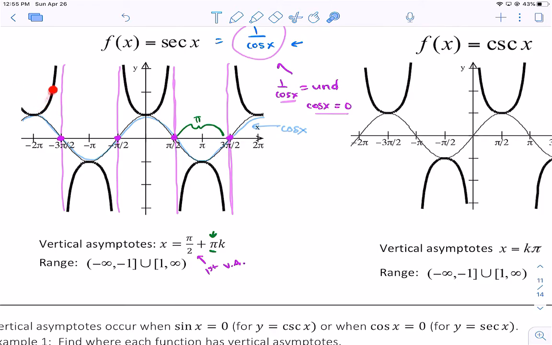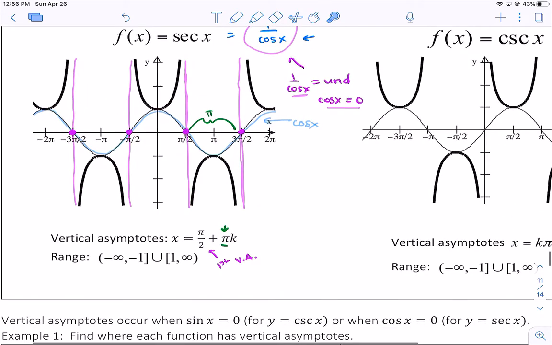It's a bunch of these parabolas. After you have your asymptotes, at every max of the cosine graph, you have a parabola opening up. It's not quite a parabola because it is sandwiched between these asymptotes. It doesn't go out forever. It is bound by that. And then at every min on the cosine graph, you have a parabola opening down. So the graph of secant is just these parabolas opening up and down.